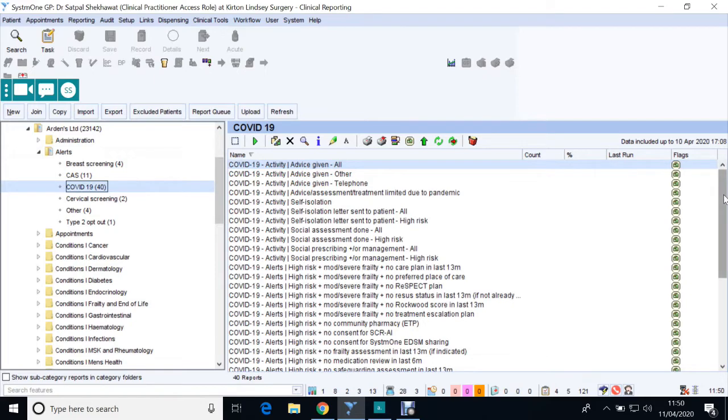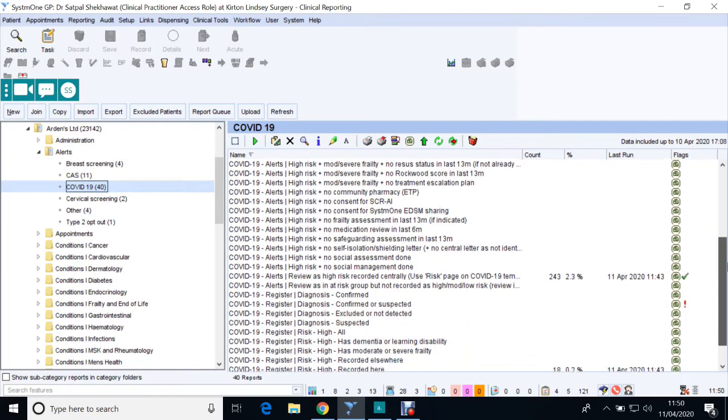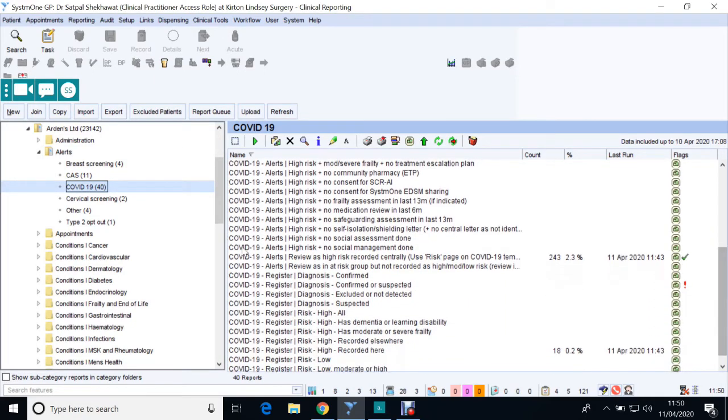Now, when you search them, if you scroll down, you will find this search, which is COVID-19 alerts review as high risk recorded centrally. And as you can see, I've already run this search for our practice, so that we've got about 2.3% of our population, which is 243 patients.